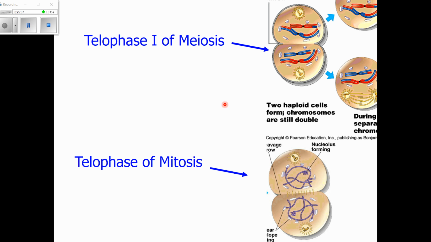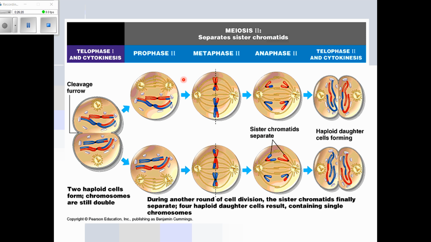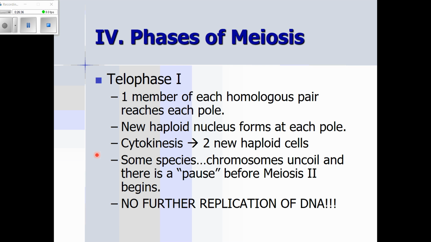But in telophase 1 of meiosis, it would be 23 and 23. Remember, it's reduction division, so the number of chromosomes is getting ready to be cut in half. When this cell fully splits into two separate cells, each cell is going to have half as many chromosomes as the original cell. So this is telophase 1. This is a really important step in meiosis because this is where we go from a diploid cell. When it divides, we're going to now have two separate haploid cells.